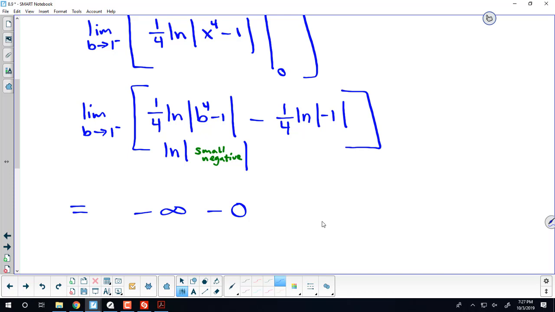Yeah, the direction's important. We saw in this particular instance, because we had the absolute value, that it really didn't matter that much, right? Whether we approach one from the left or the right, taking the absolute value, it's still going to be a very small positive number that you're looking at the ln of, right? But in a lot of instances, the direction from which you approach matters.